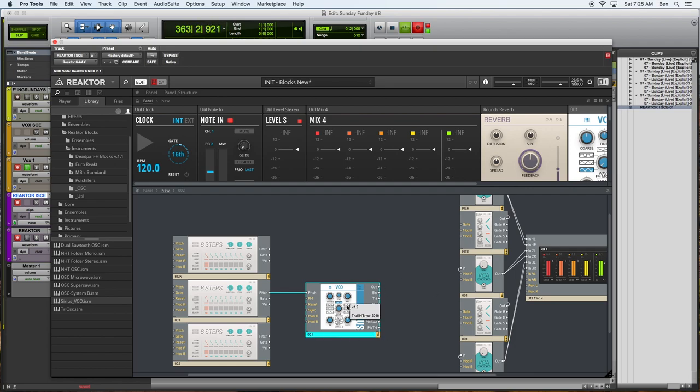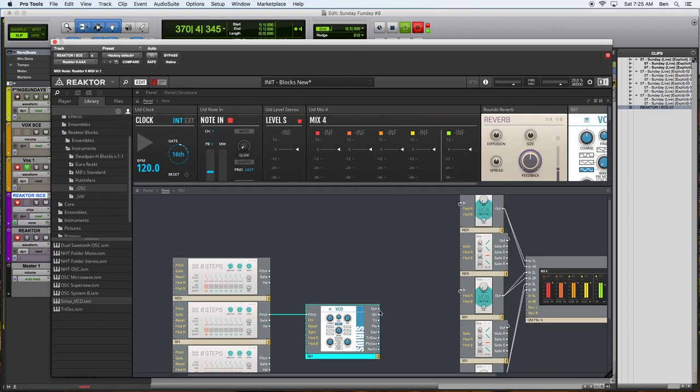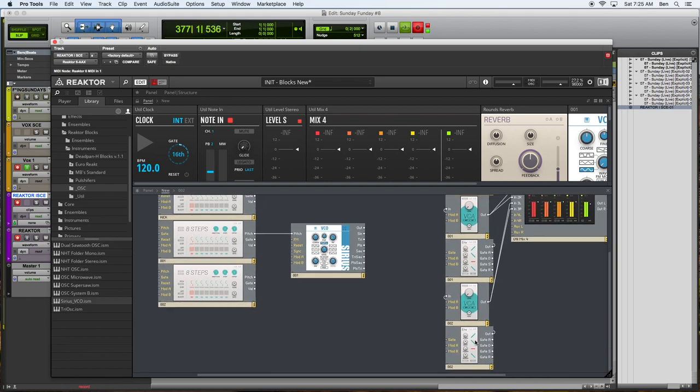It looks like it's got multiple different types of outputs, and just to see if we can get some information. It doesn't look like there's a lot of information on it. That's fine. It's pretty straightforward. It says VCO. It says, you know, Sirius VCO. I downloaded it off of the Reaktor User Community.